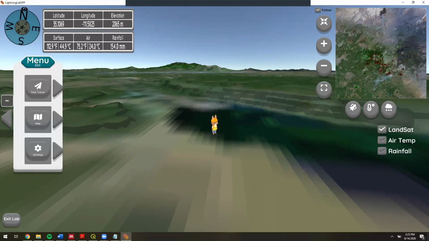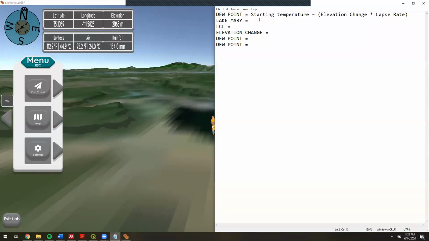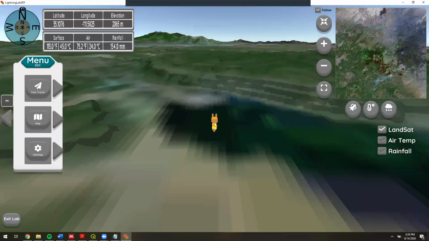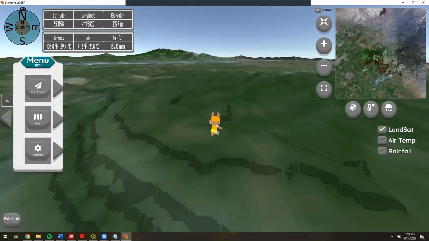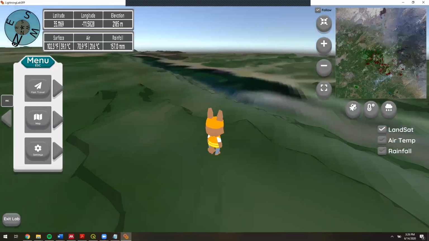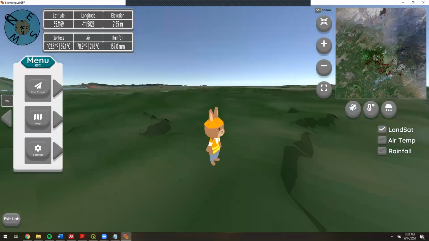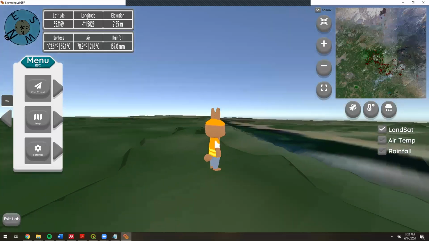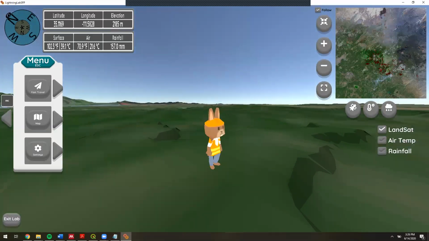To solve for this, we need to take the atmospheric conditions at Lake Mary. We need to figure out the air temperature and the elevation at Lake Mary. So we have 24 degrees Celsius, and a height of 2,065 meters. And we want to know 800 meters above Anderson Mesa, so let's run to the top of Anderson Mesa. Okay. We're saying winds from the south are going to be kicked up along this ridge, and we want to know what the dew point would have to be for clouds to form 800 meters above this point if it's lifted orographically.